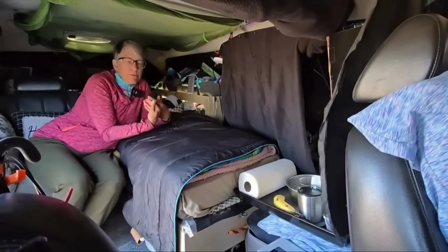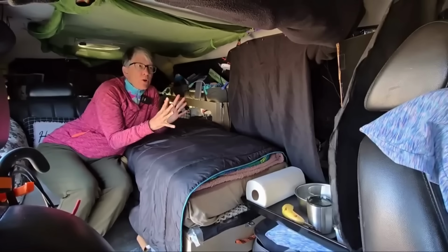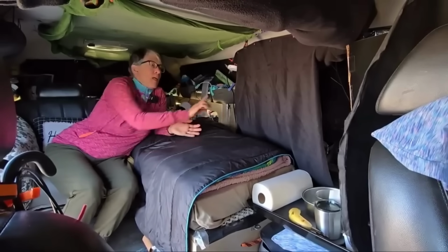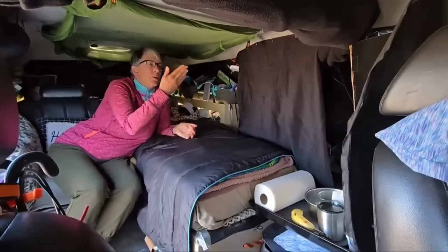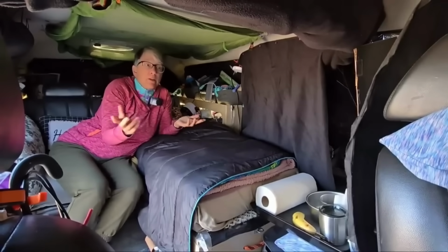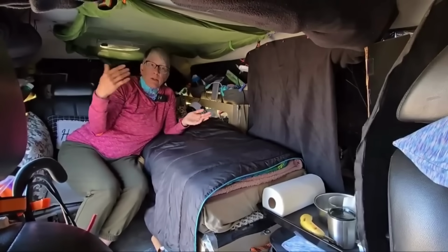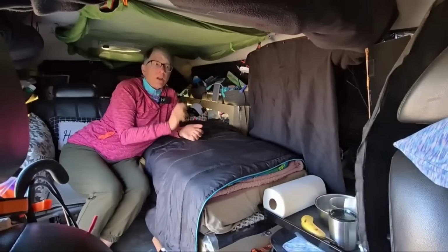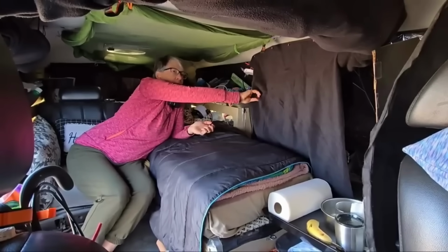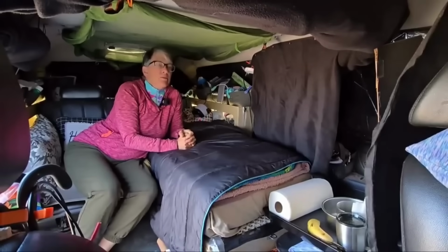So I personally do several kinds of camping. I love stealth parking. It's kind of a game and I like to play it. And also being out here boondocking. So I need a couple different accoutrements for those various types of parking. So I created these curtains for privacy and for blocking the light when I am parking in a hospital parking lot, in a rest area, what have you. So these all block the lights. I leave the front open, so anybody passing by is like, oh, there's nobody in there. And then when I do need the heat retention in the cold, these come down too. And also the WeatherTech covers help with the sun and the heat retention too.